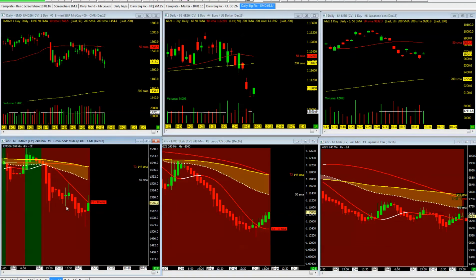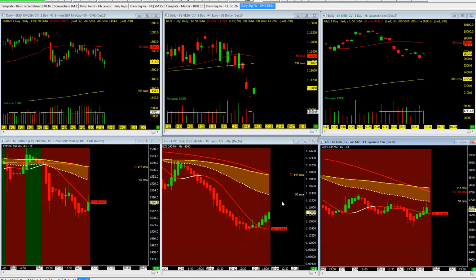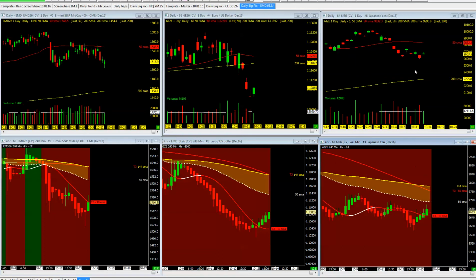All right, following up and finishing up with the EMD, Midcap 400, same picture there, ES downside. We're still sitting downside. I've got to go with the downtrend all the way across. 6E Euro, again, pulling back here, but the downtrend, as the T310 is also downside until I see, at least, a T310 slope change. I can't say that I'm confident of an uptrend yet. And price action is sitting below the 50, in between the 50 and the 200 here on the 6J. Troubling times here for the markets.